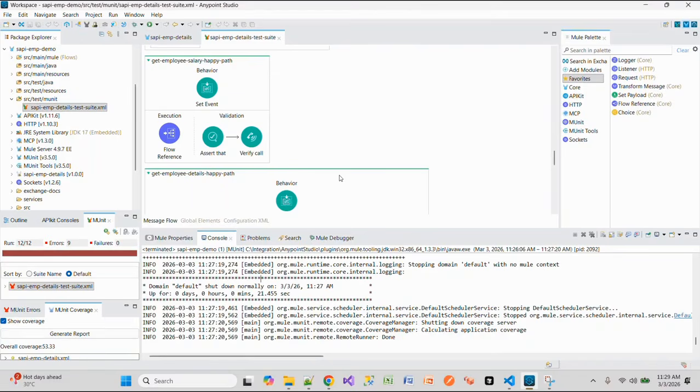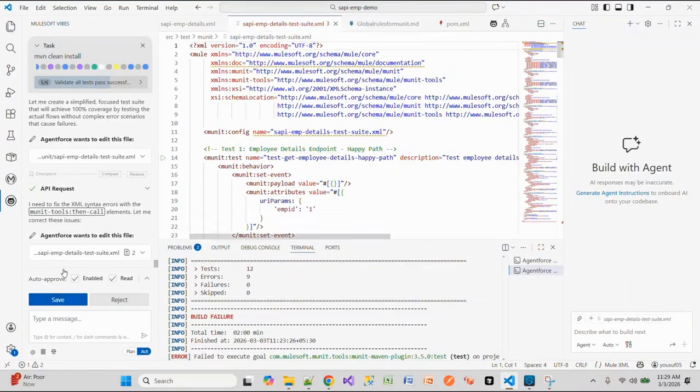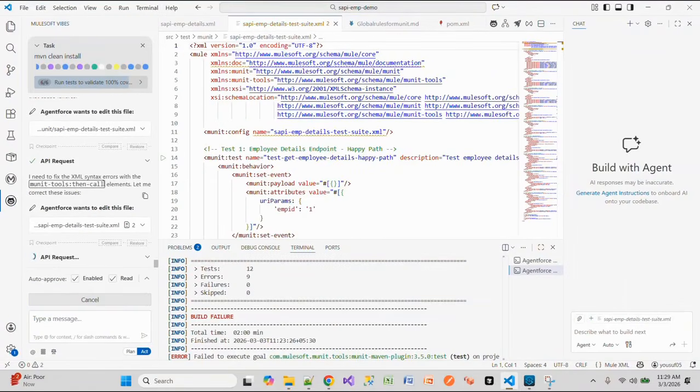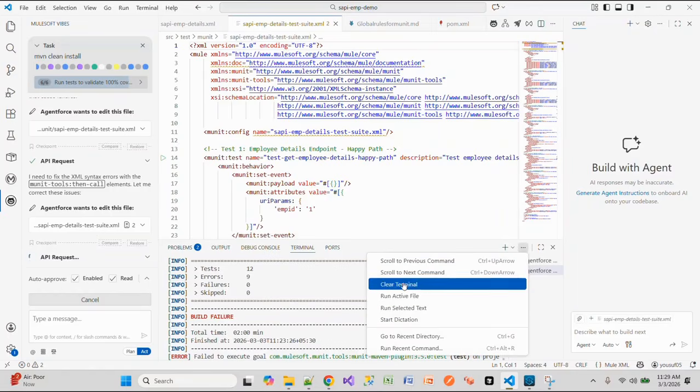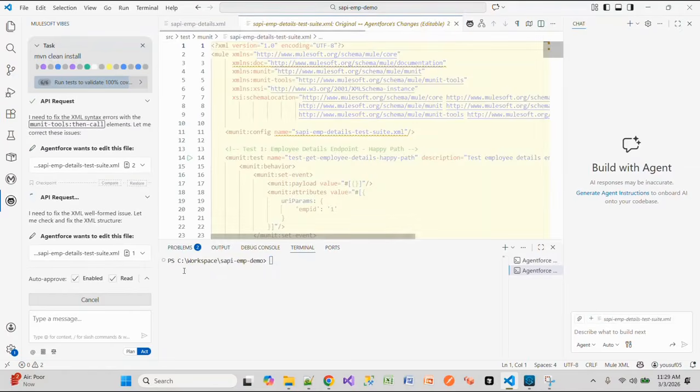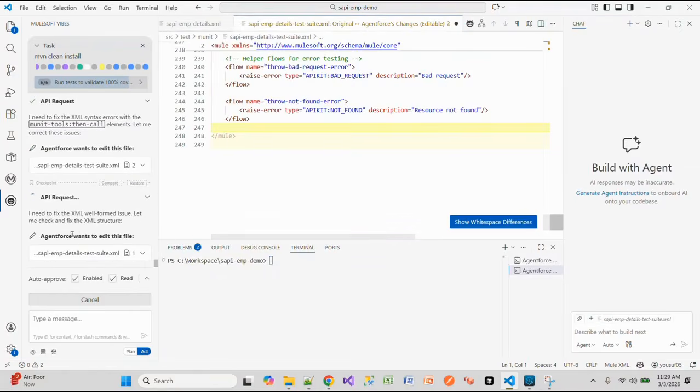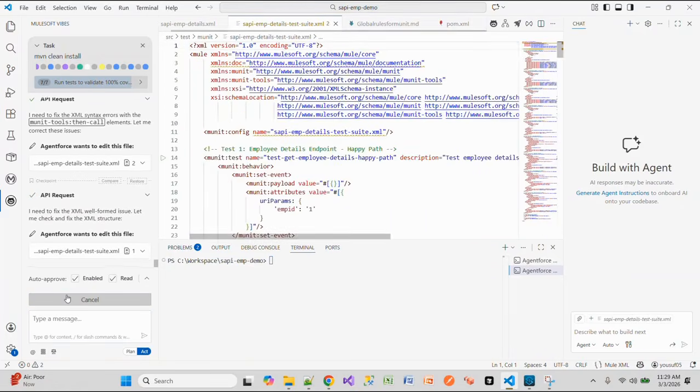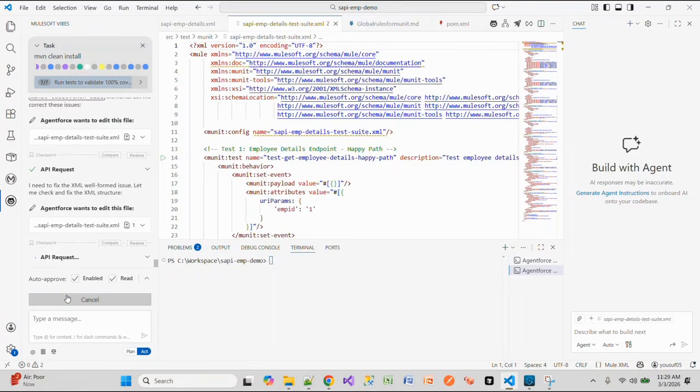So let's see, it is trying to fix it. I need to fix the XML syntax errors. Okay, let it fix. Then it will generate again and execute ambient clean tests. Then we'll see.